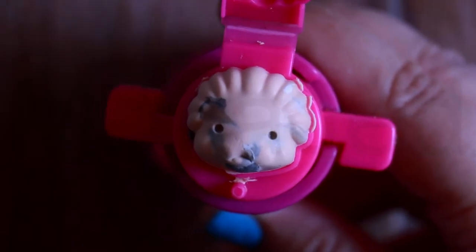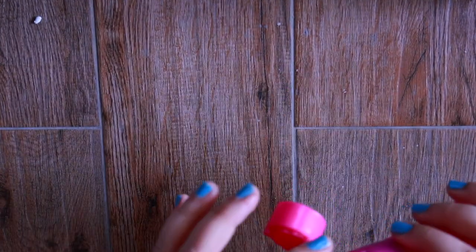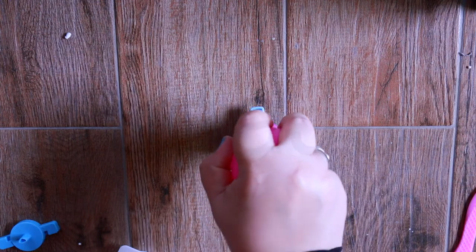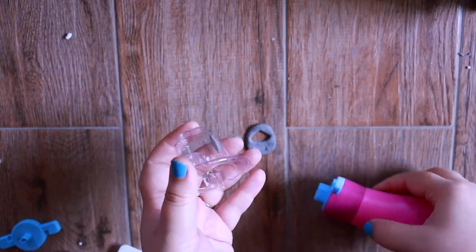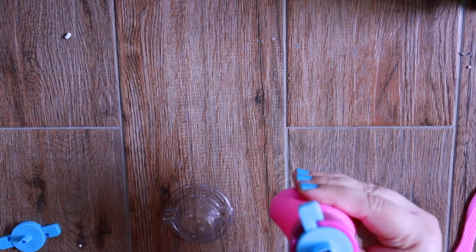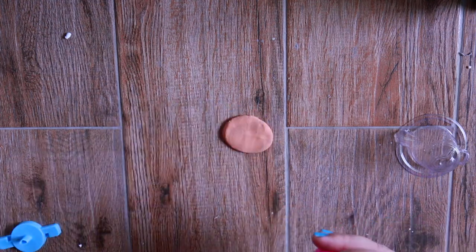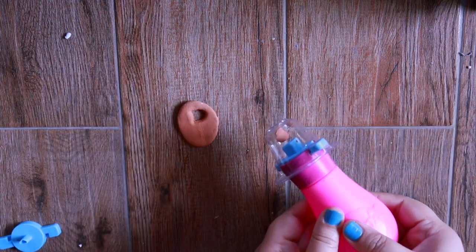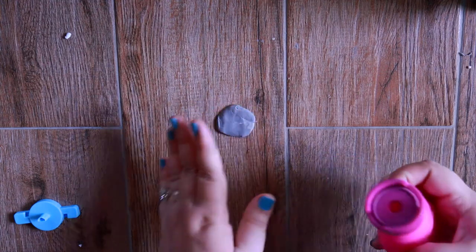That's so adorable — who's a good puppy! This one is not coming out easily though; if I try to handle it it's going to be disfigured. The ear came out — let it dry. And a different ear for the other dog. Now for the nose — this is the nose mold.